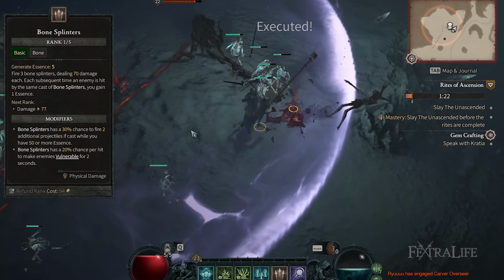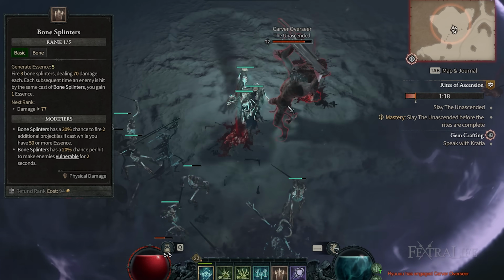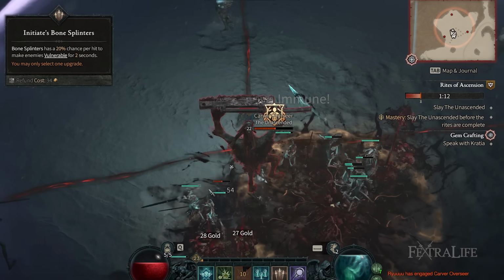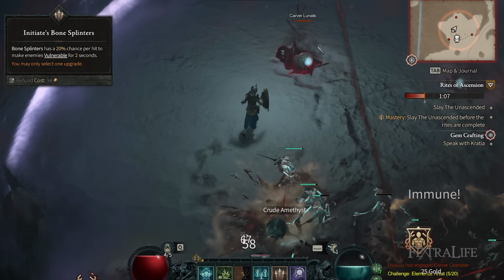Bone Splinters is your basic attack for this build. It sort of shoots out bones in a cone in front of you, and we're going to upgrade this all the way up to Initiate's Bone Splinters. This makes it so that it has a 20% chance per hit to make enemies vulnerable for a few seconds. This, of course, increases your damage against them and your minions' damage against them, so it's good to have.